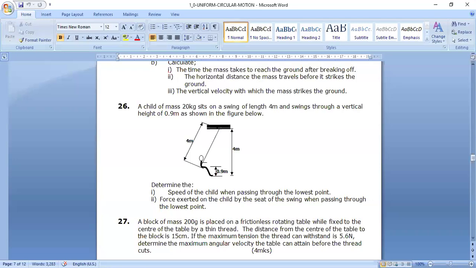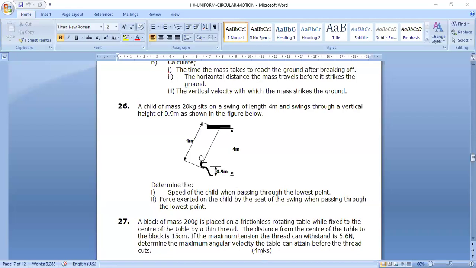Then determine the force exerted on the child by the seat. We have a question. Go on. For the height in mgh, we use 0.9, not 4. We use 0.9 because initially, where is the child? The child is 0.9 up, but the lowermost point is down here. So the child is going to lose a height of 0.9, not 4. If he was seated up here, then we could use 4. But he's seated down here at a level of 0.9 from the bottommost part. Okay? Any other question?